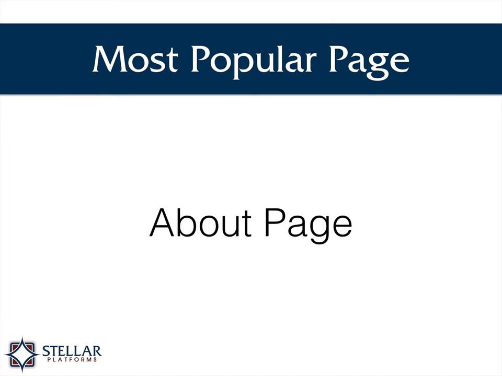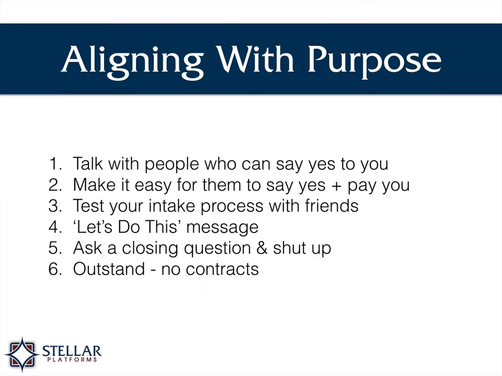And if you can clearly articulate your why, and you can distribute that why through the stages of your customer journey, then it's going to make it a lot more likely that the right people are going to want to do business with you. So if you're talking to the right people, these are people who could say yes to you. And if you make it easy for them to say yes, and you make it easy for them to pay you, then they're going to feel a lot better about doing it.